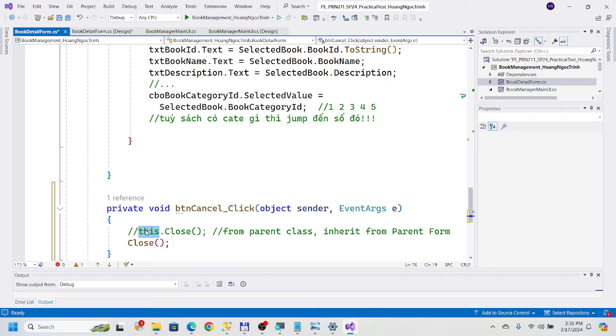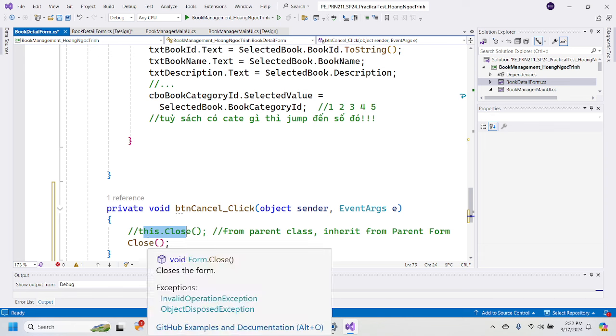Whenever you work with Java to create a constructor, Java automatically uses this to differentiate between the internal field and the parameter of the constructor method. So using this or not depends on whether we have an ambiguous identifier, identical with the name of something. So for now, it's okay to use this and use this.